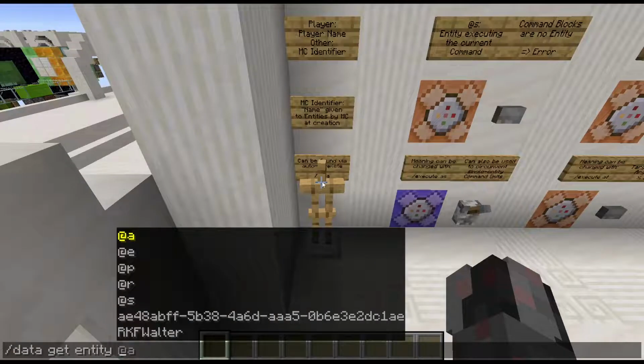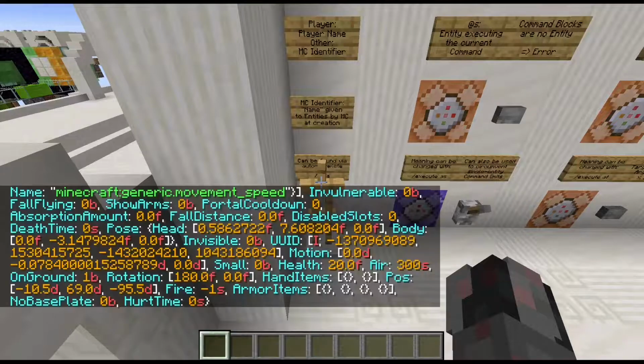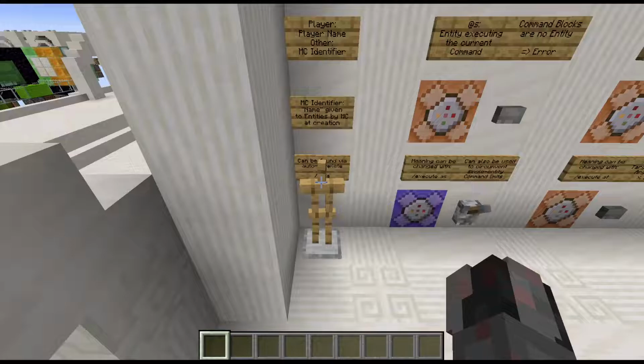We work with an entity and then you get a list of the 5 different target selectors. More about those in a few seconds. Then you will usually get your own name, and then you get the name or identifier of that specific entity you are currently looking at. And as you can see, long string of letters and numbers, there is a bit of a pattern, but you can't really tell beforehand what the name will be. So yeah, you can use it manually, which is quite good if you want to test things out. So if you want to know what a specific command does, or you want to play around with NPC data also, this is usually the way to go.